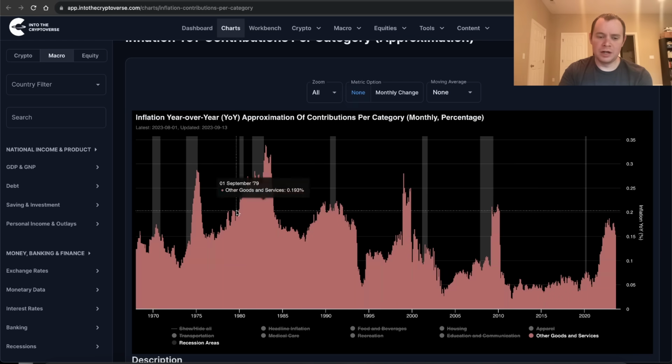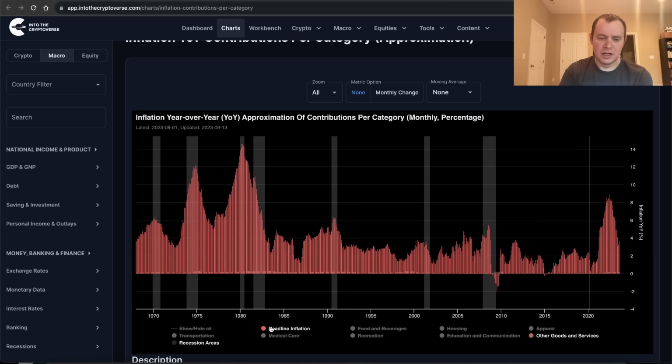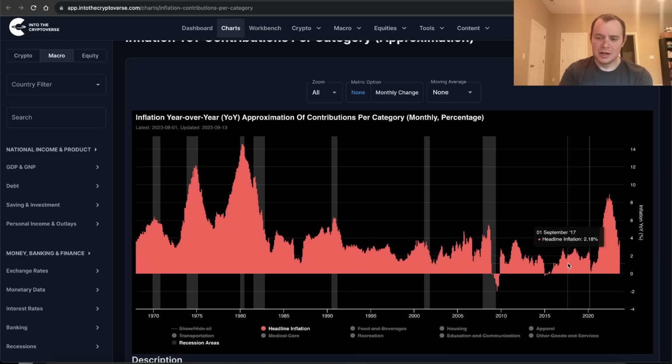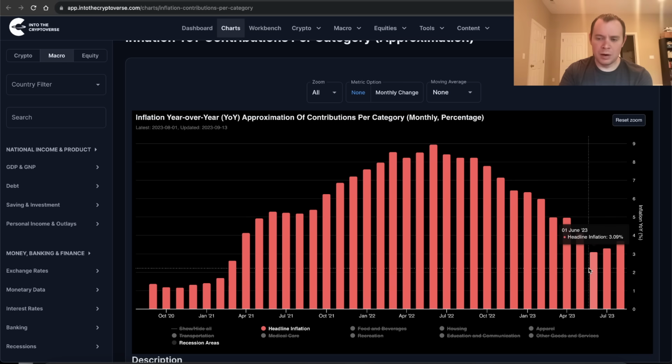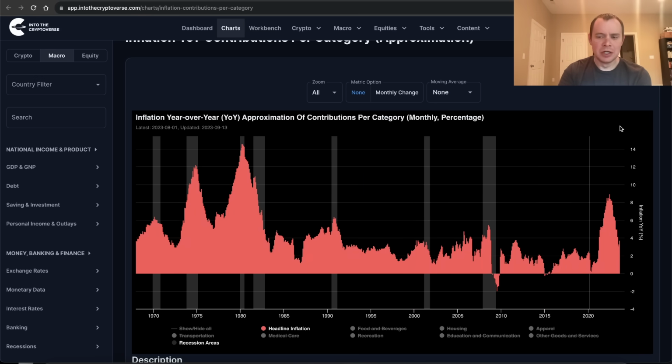So all in all, we've gone through all the categories here, just pulling up headline inflation. You can see that, yes, locally, we are starting to move back up some, which is not necessarily what we want to see. But we also must remember that the path back down to 2% is a stochastic path, right? It's not a linear path. Even if you look at these other trends coming out of inflationary periods, there were shorter time frames where it spiked back up only for it to eventually come back down, right?